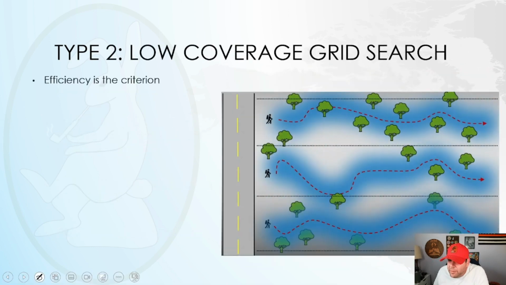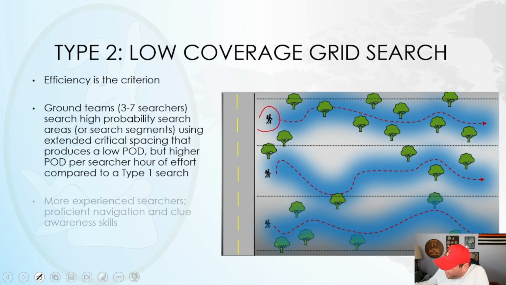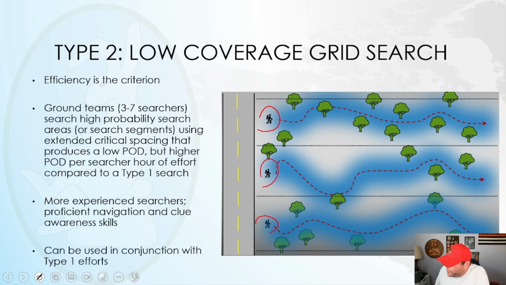So let me go back to this slide. In this slide, our searchers are spread out, where there's low visual overlap. So it's still going to have a fairly low POD, but because it's spread out, you actually net a higher probability of detection than you would having that type 1 search. So it can be used early on in a search if you have reason to believe your victim may not be along a trail, or there may be a high probability area nearby the initial planning point, and it makes sense to go ahead and grid that out and move through it quickly.